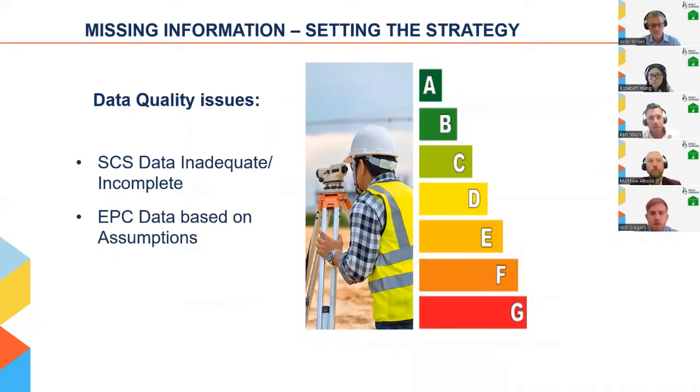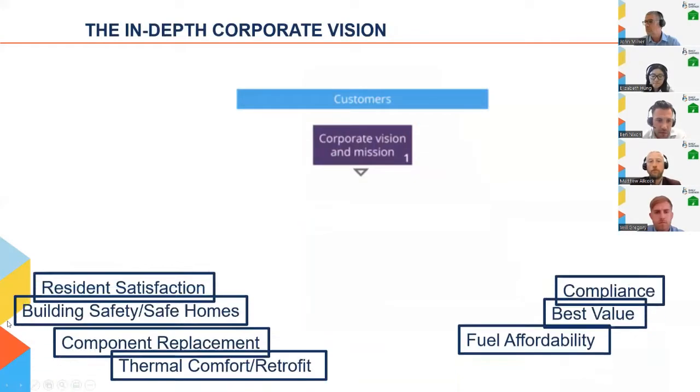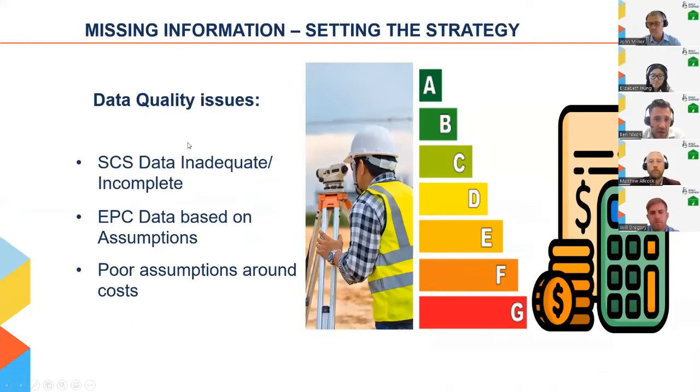There is also an absence of vital information on the assets such as EPC and SAP data, generally undertaken on the basis of an RdSAP calculation. And a lot of this then provides misleading data. So with RdSAP, quite often what we see when we're addressing these SAP calculations are largely exactly the same property with 4 or 5 different SAP scores, which are completely misleading to what may or may not work in that property. And in addition to that, the formulation of cost data that is based on old costs. So if you have old costs that you're basing your strategy on, it's never going to be adequately financially forecast, which means that you are effectively falling behind on what your investment strategy is going to be as part of that asset management strategy.